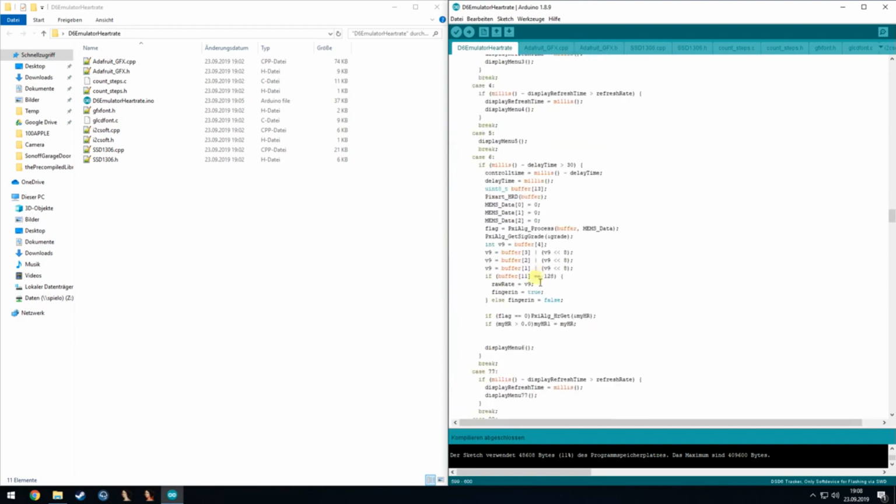Also here is the code which will read every 30 milliseconds from the sensor, which we can see here. This will read from the sensor itself. Then it will set the MEMS data to 0, the acceleration data, and it will send to the library itself the buffer with the heart rate data that we are getting from the sensor and the MEMS data.